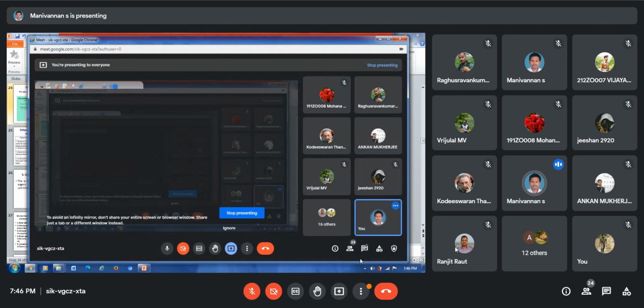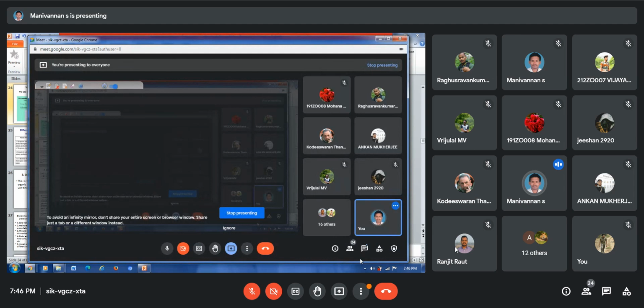The three points. What the secondary productivity is: chemical energy converted into their own biomass, that is called the secondary productivity. Energy transfers only in one direction. What is the efficiency of energy transfer from one trophic level to the next trophic level? Only 10% of energy is transferred from one trophic level to the next trophic level. The remaining 90% of energy is lost. That is called the 10% rule. Okay.